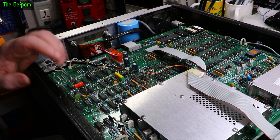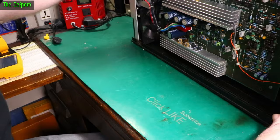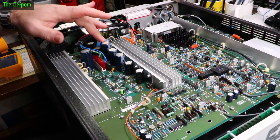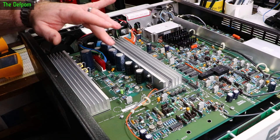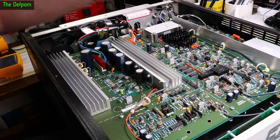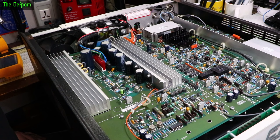I haven't seen any bulging caps — this one here would be fun to replace, it's a big mother. I think we're probably safe to power this thing up. These are the main power rail bulk caps. The fact that these aren't quite sitting down on the board — they've got a bit of wobble — makes me think a little. There could be some extrusion going on. But they're all like that, so it could just be the way they were manufactured. I haven't seen a single thing which looks like it's got a problem. Nothing obvious. So I'm actually happy to power this up.